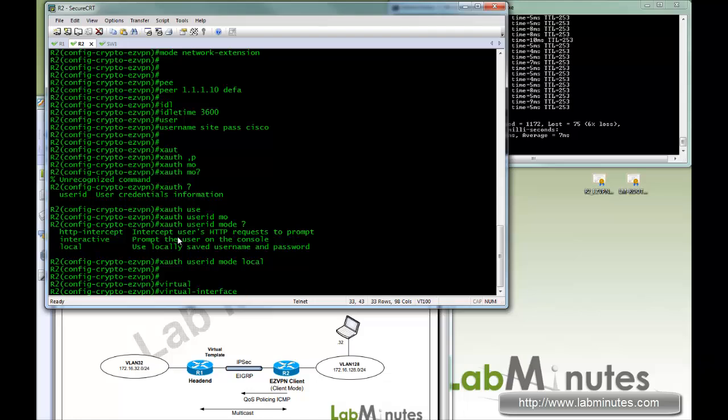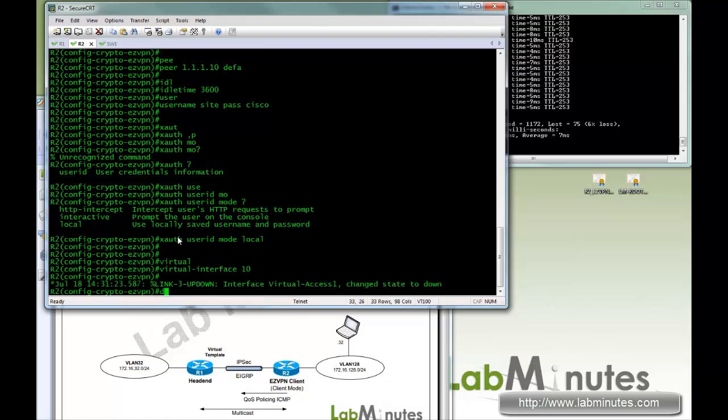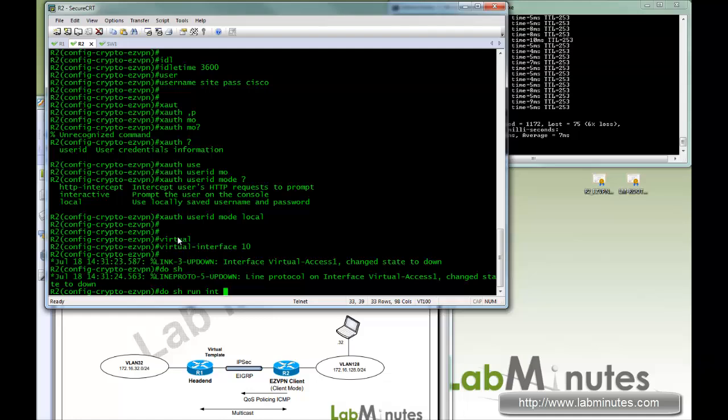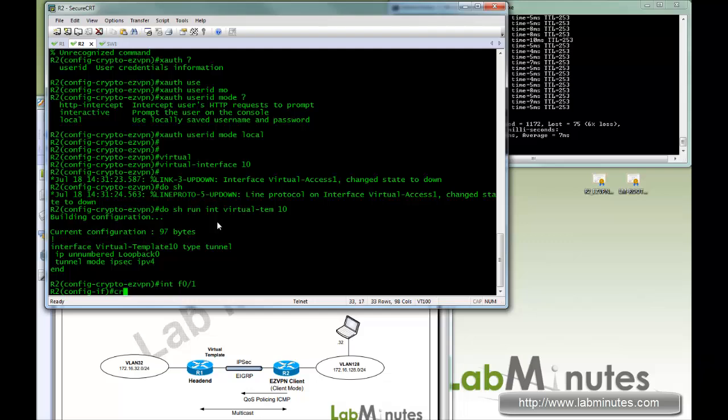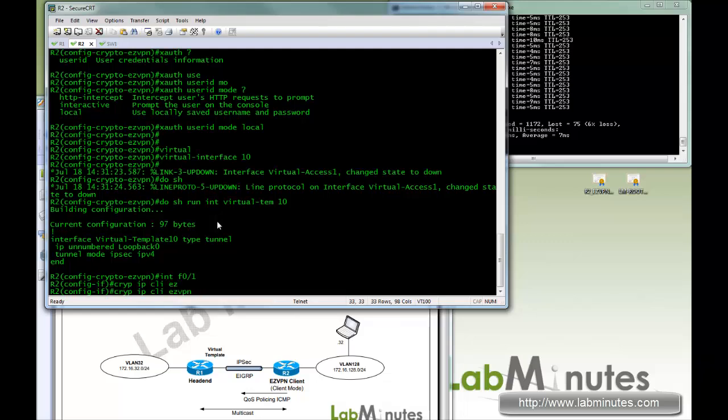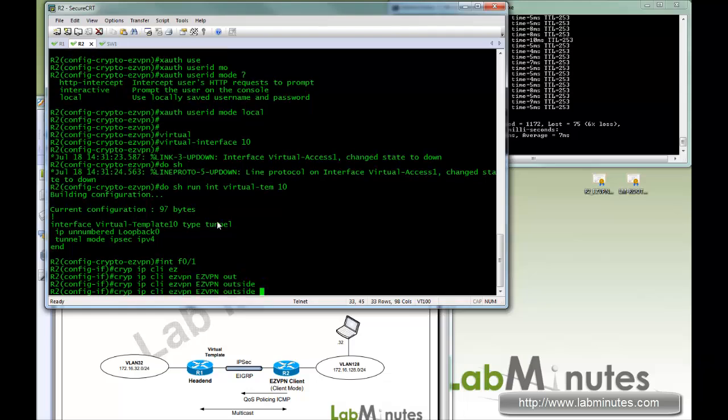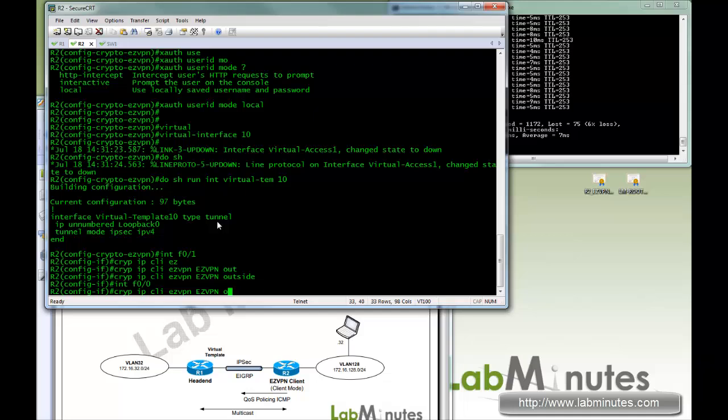So virtual template 10, which is the one that we defined earlier. Okay, so you can look at virtual template 10. And then we still need to define the outside and inside interfaces of EZVPN. EZVPN outside, and then 0 will be inside.